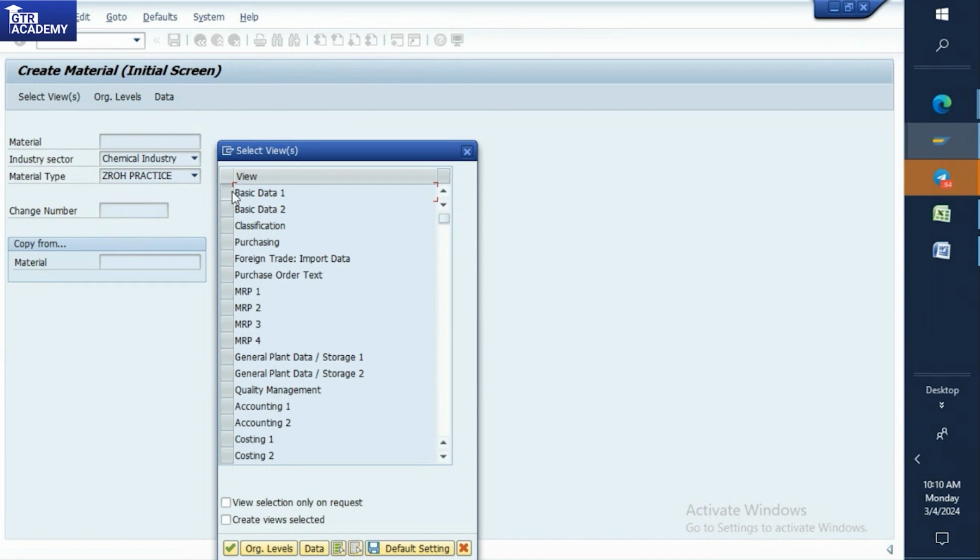Like in the Bangalore plant we are going to procure the bicycle, and the same material we are going to procure for the Mumbai plant also. All the data is already available in the system, so you just extend that material to the Mumbai plant. For that reason you use this step. MM01.